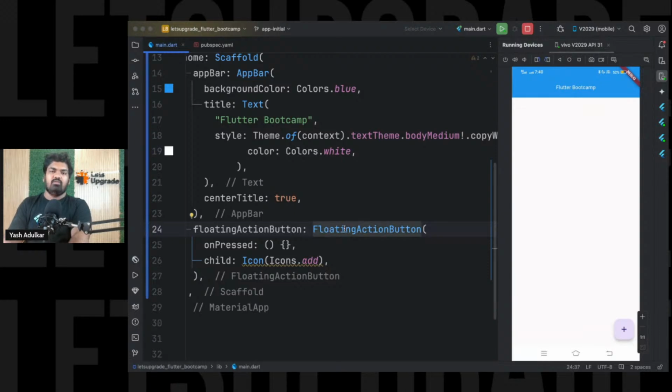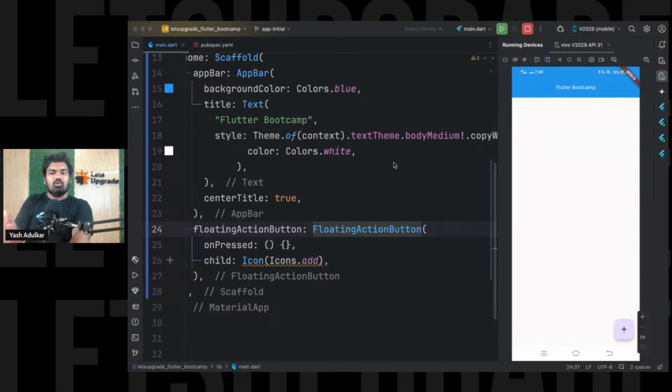With Flutter, whether it be VS Code or Android Studio, what you get over here, if you can see, is a bulb. It is basically to provide you suggestions. Whenever you click on a widget, for example floating or text or anything, even if you don't see the bulb, you can right click on it and check out show context actions.